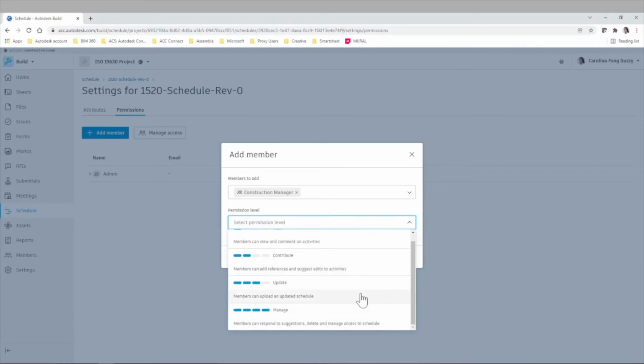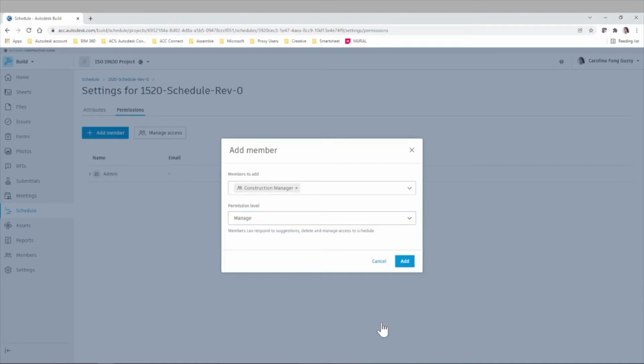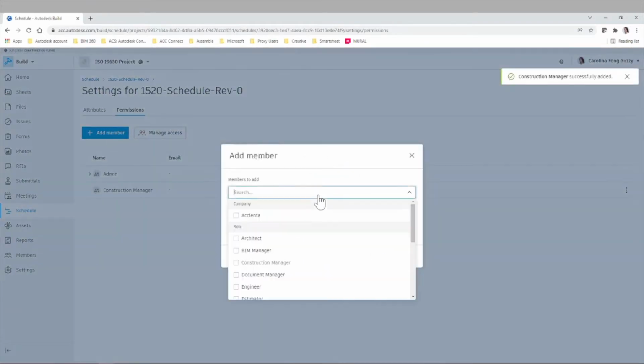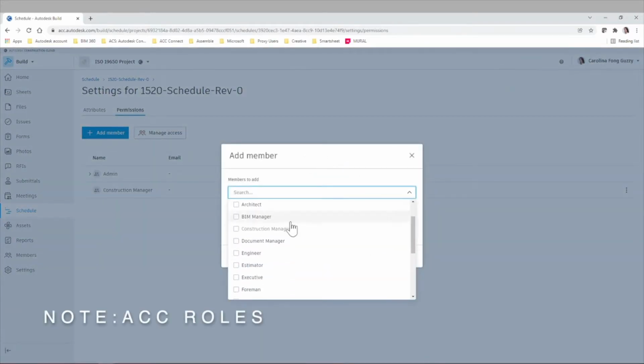The available permissions are View, Contribute, Update, and Manage. Because the construction manager should have full permissions, we'll give him or her Manage settings, and we'll add a few more members to give you an idea of how this works.